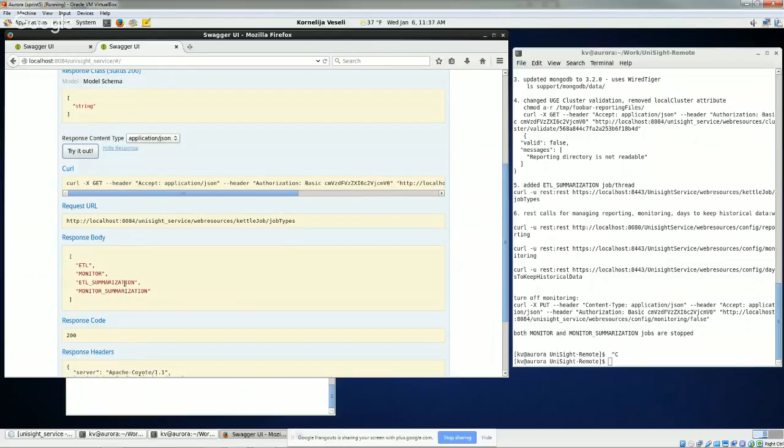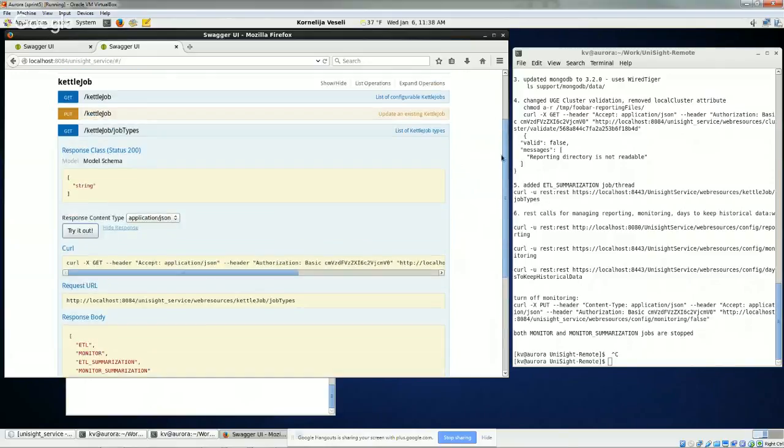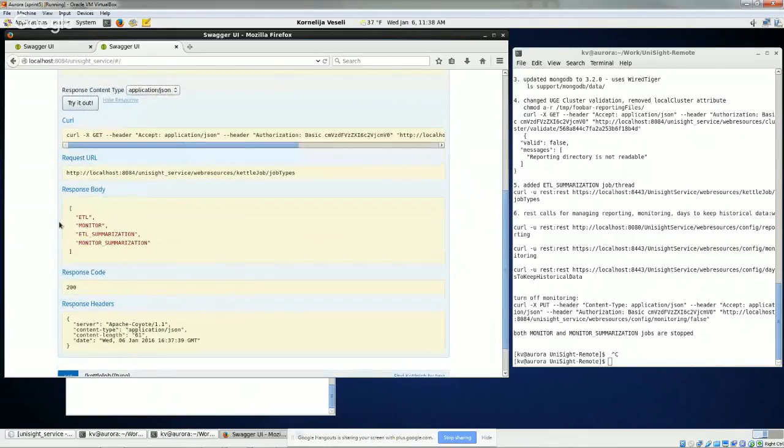We separated this into separate things. And then another thing that we did was tie ETL and ETL summarization so that you can easily go and turn monitoring or reporting on or off, and it will actually affect both threads.